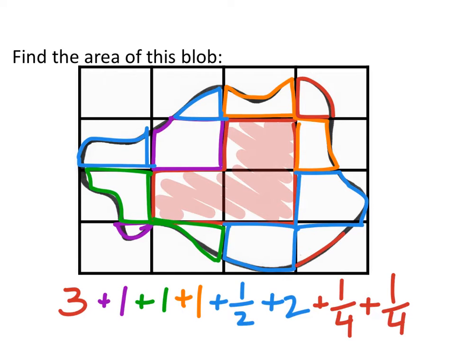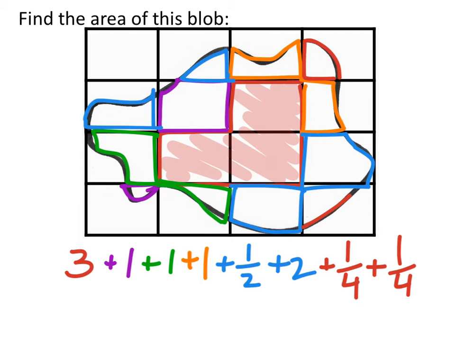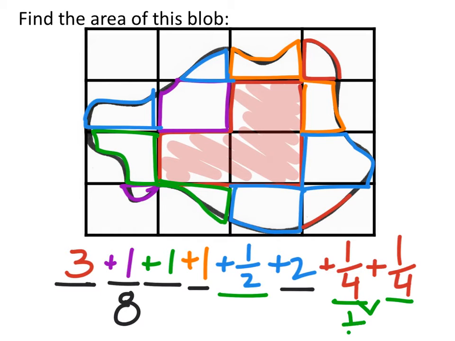Now, if I was doing this just by hand, straight across, I'd say, well, I'm going to combine all my whole values, which I could use the commutative property to show, but I shouldn't need to. So I'm going to combine 3, 1, 1, 1, and 2, which is 8 full units right there. And then what do I got left? I got a half, and then a 1/4 and a 1/4 right there. Now, without doing the fraction part of this, I'd say, well, a 1/4 and a 1/4 would combine to be a half. And then if I combine it with another half, it'd be 1, which would give us a total of 9 square units on this one.